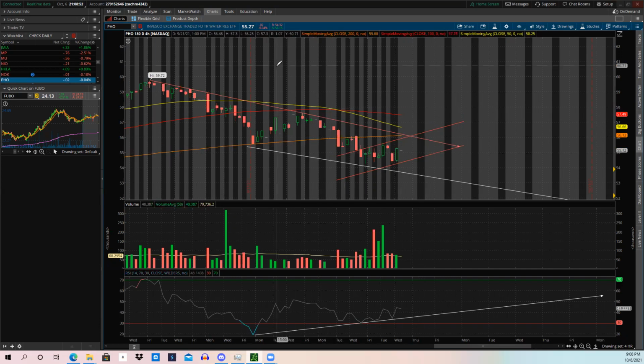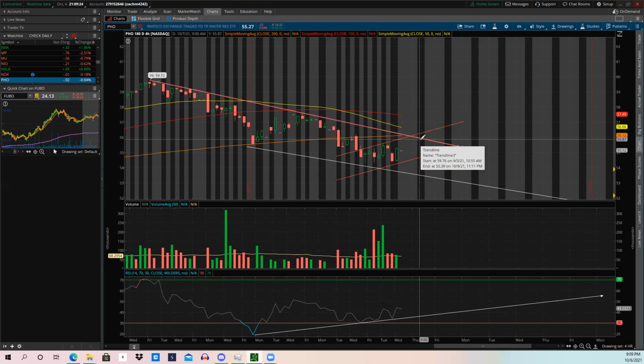With that being said, what you can do is you can draw up a channel, okay? And you can basically go off the lows of here and the highs of here, and that'll be your little channel, okay? And from there, what you would look for is the stock to, it would basically cancel. The inverse cup and handle would be canceled if the stock starts to open and close above this top trend line right here. And you can say, okay, this bearish pattern is invalidated. We are now bullish. Or if you see us bounce up here and fall below and start to open and close below this bottom trend line of the channel right here, then you could say, okay, well, now we have a bearish pattern with confirmation of a bearish breakout.